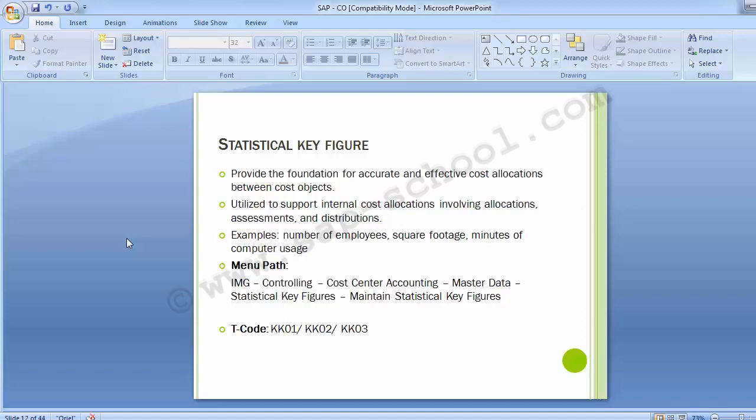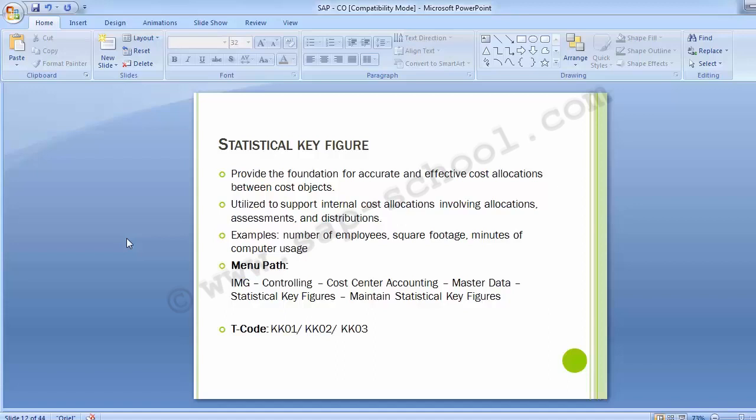It is utilized to support internal cost allocations involving allocations, assessments, and distributions. Examples are number of employees, square footage, minutes of computer usage, etc.